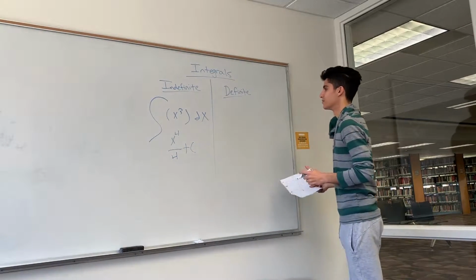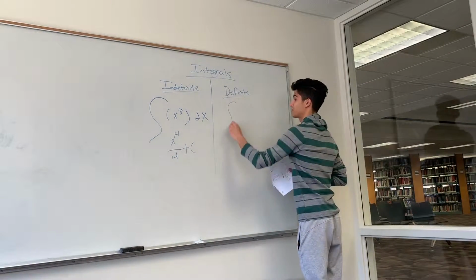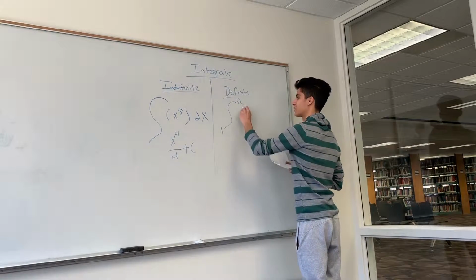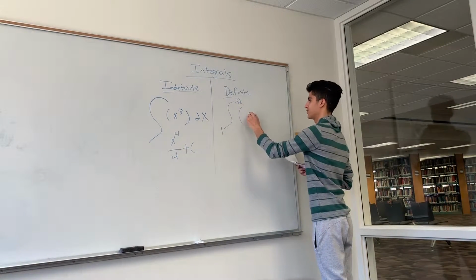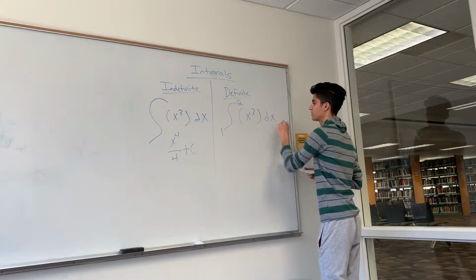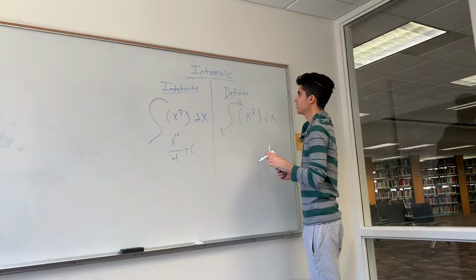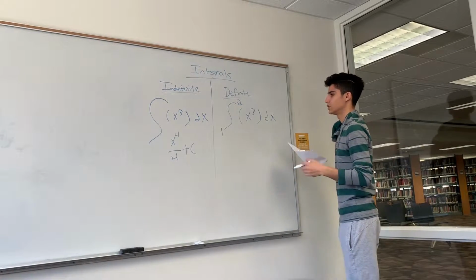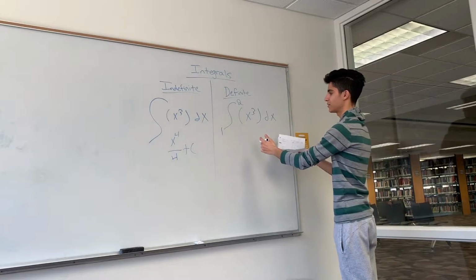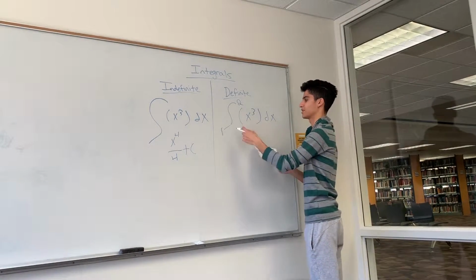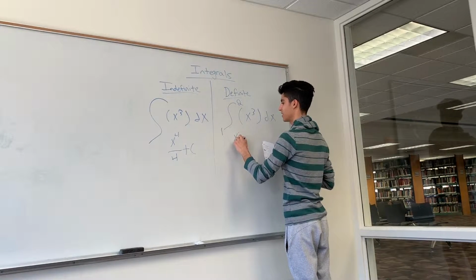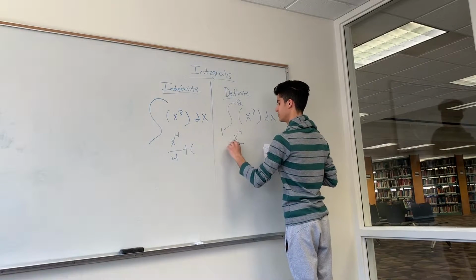For the definite integral, we'll get the integral sign with a bound, and then the exact and another function, which in this case we'll use the same one. And basically, for the definite integral, you anti-derive, then subtract the top bound by the bottom bound once you plug it into the antiderivative. So you got the antiderivative right here.